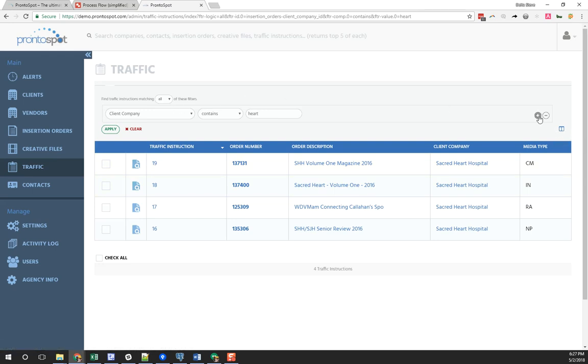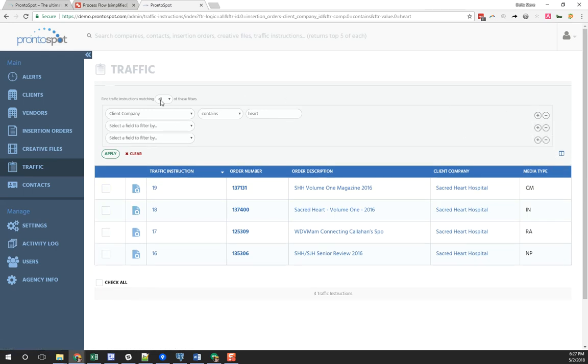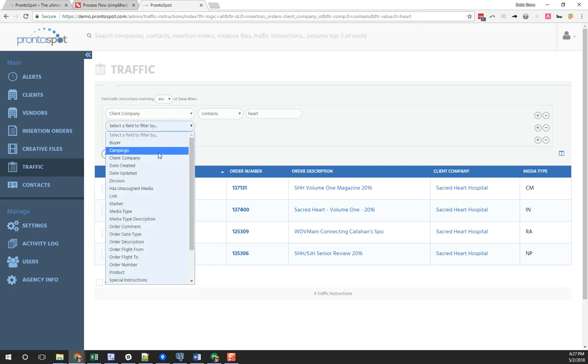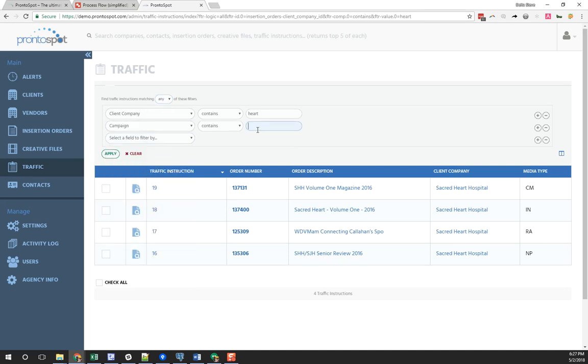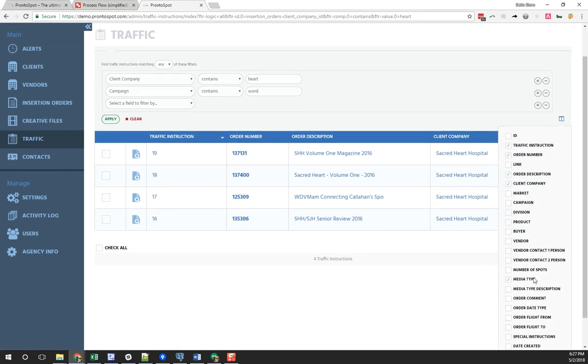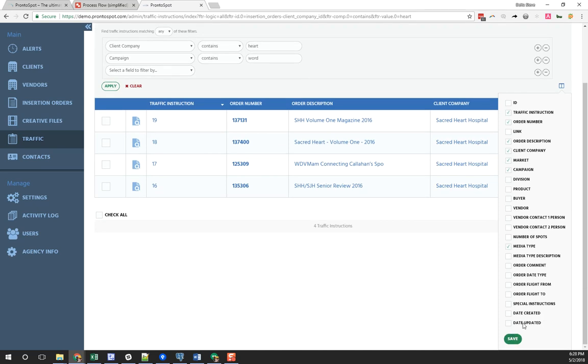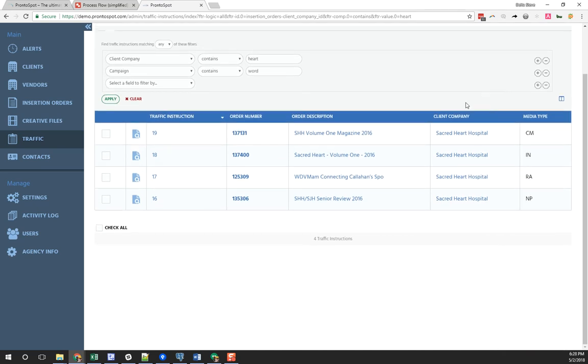All of these screens have the same type of filtering. You could do multiple filters. You could do all or any, so you can actually change things around. You can say that the campaign contains some word here, and then it contains any of those and all, so that's an or versus an and. And you can also change the columns on everything. So here's a whole bunch of different information. If you're concerned about markets and campaigns, you certainly can add those items here, link IDs, dates, and such. I'm not going to change that because it's going to reload the screen, but you get the point.